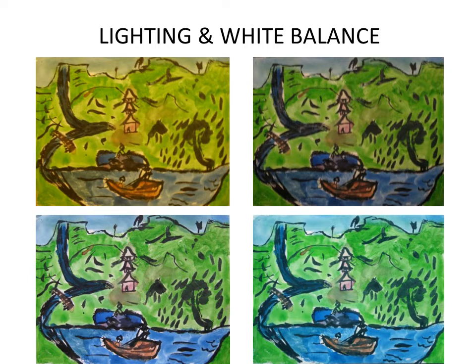So if you look at these images, the coloration on the images is all a little bit different. In the upper left, it's very yellow-orange, and especially down in the lower right, that image looks kind of on the bluish tone. And the one on the lower left is really the closest representation of what this artwork should look like in terms of color. You can see that the whites seem white and the colors don't seem like they're washed out with some other kind of color tone.